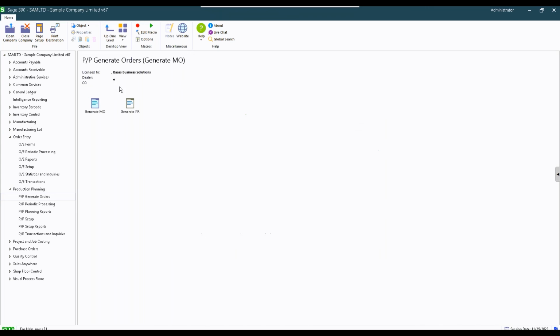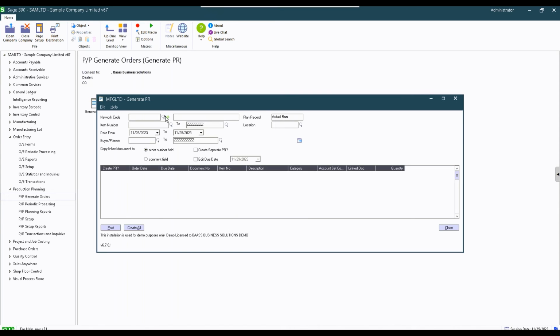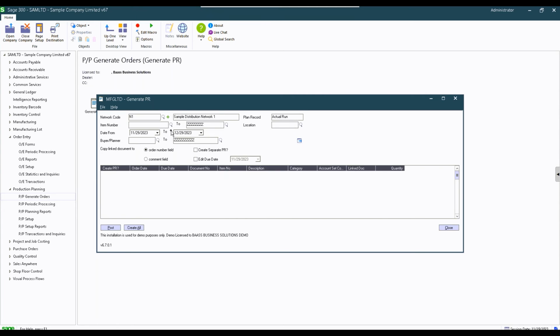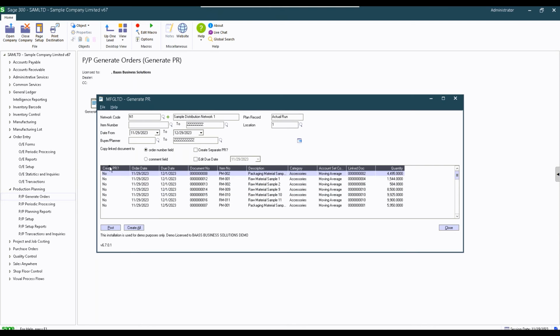At the same token, maybe I look at that purchase requisition, and again, network 1, maybe there's some raw materials that are required. So if I look at this and I say, you know what, give me everything that I need for up to December 29th, and oops, I keep forgetting about locations. I'm going to do this based on location 1, which is my warehouse 1, and these are my list of ingredients, raw materials that need to be purchased.